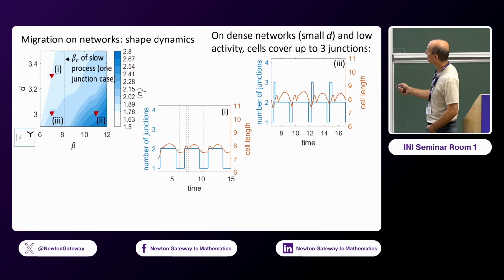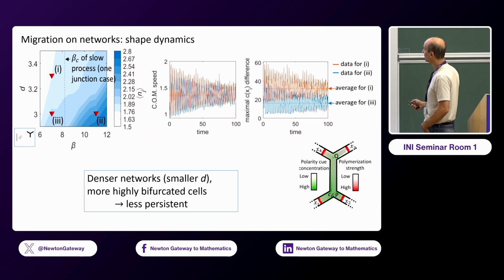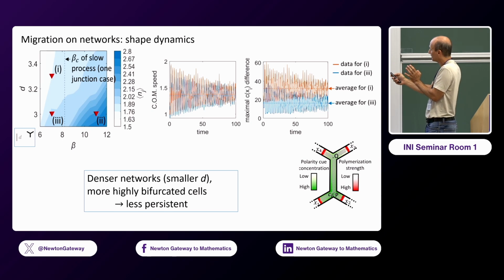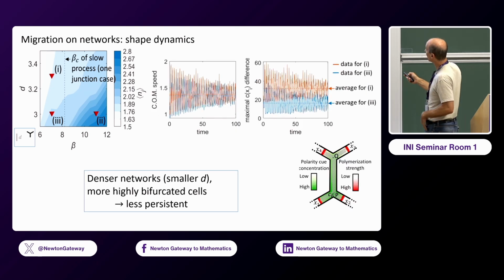When we compare just the effect of the size of the network, you can see that when the network is smaller, then you can reach a higher number of junctions compared to when the network is larger. So we're comparing this point with this point. How does that affect diffusion? The denser the network, so that you reach a larger number of junctions, for example 3, 2, and 1 instead of just 2 and 1, it means that you cover more junctions, so you have more arms.